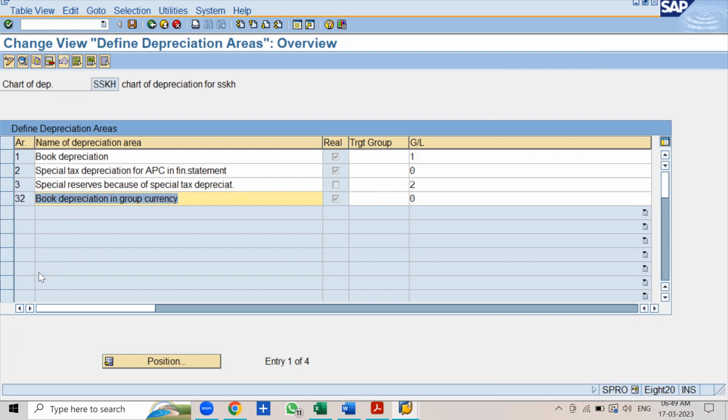Look at the screen. In our chart of depreciation yesterday, we have kept 32 book depreciation in group currency.